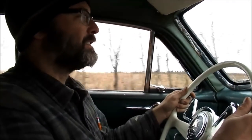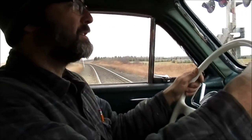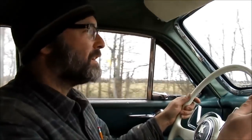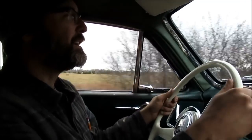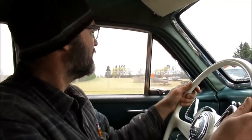They did supercharge these engines. Really? Yeah, well, Kaiser couldn't afford a V8. So to keep up with all the other cars, they offered this exact engine with a supercharger on it, which gave about 40% more power, but used about 60% more gas. It would be a cool thing. It's an interesting novelty for sure, but I don't think that it really would make the car more usable. I mean, it's actually pretty easy on gas when you consider the age and the size of it.